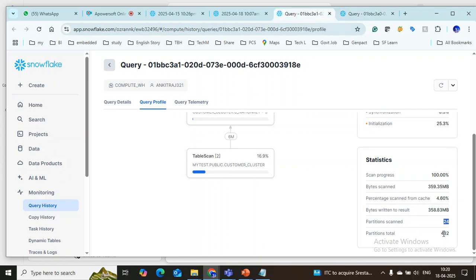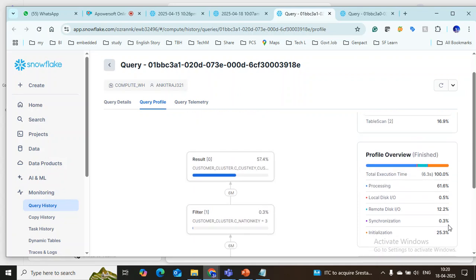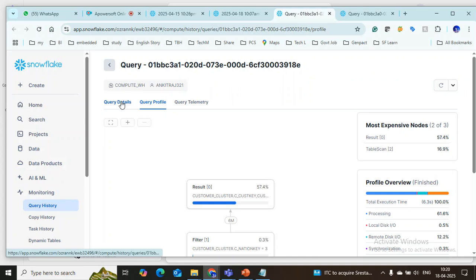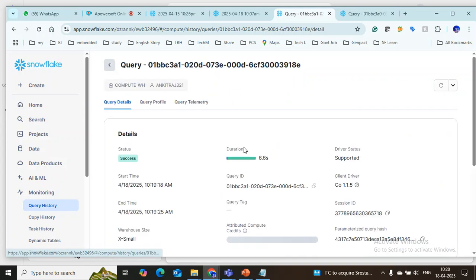But if you implement the cluster key, it will look only at the micro partitions under which the data is available. So only 24 partitions are scanned. So our query performance is going to increase, right? See, 6.6 seconds.